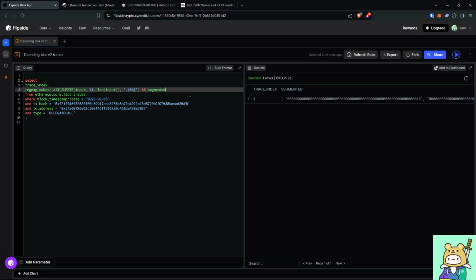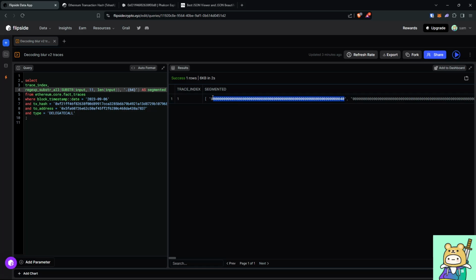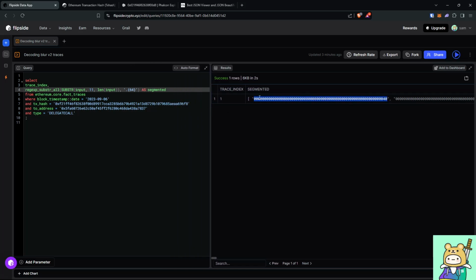I will also not be converting the relevant data into its appropriate data types. What I mean by that is, for example, let's say this first bit here is an address. To convert this to an address, you just need to subtract the first 24 characters out, and then add 0x in front. But all of this I've covered in part 1, so again, if you missed part 1, do check that out. Okay, so let's get right into part 2.